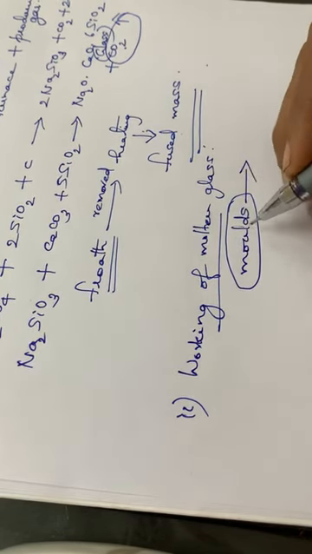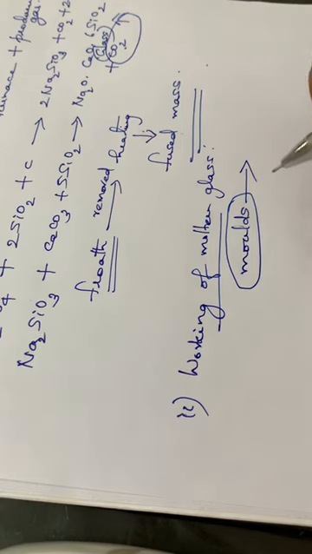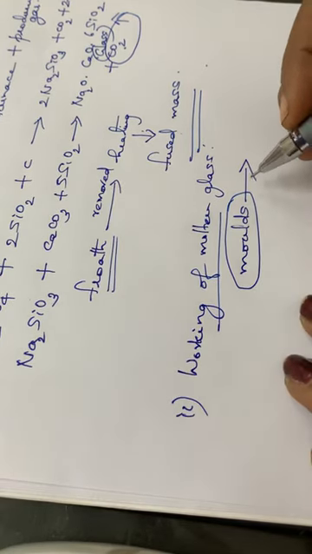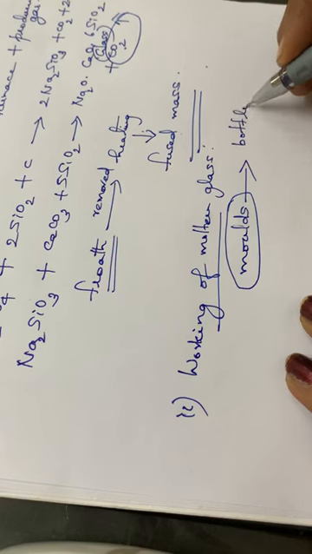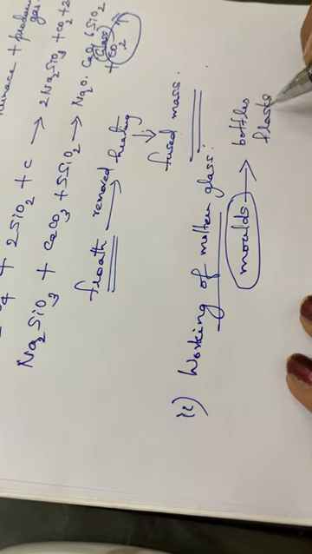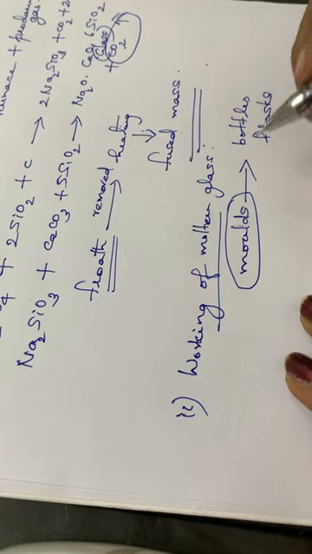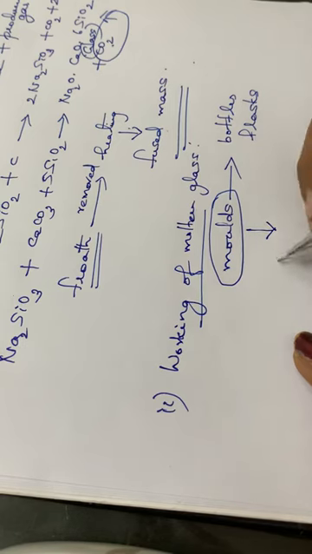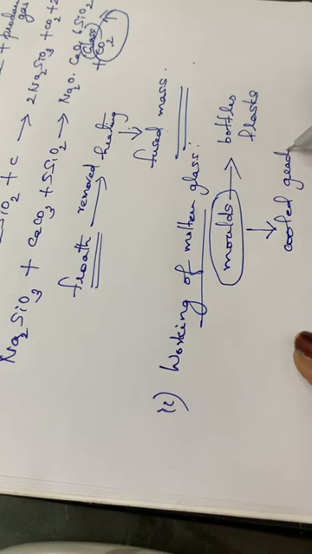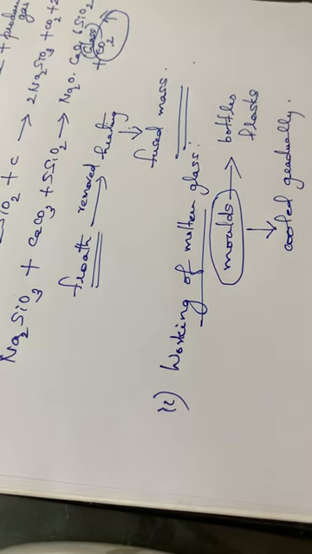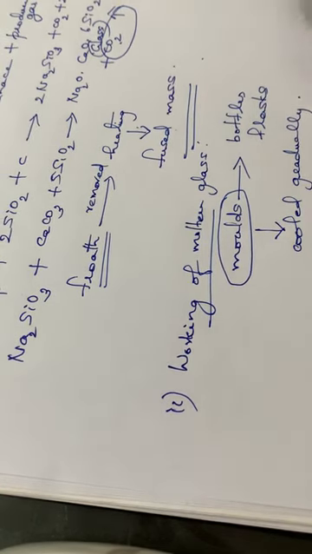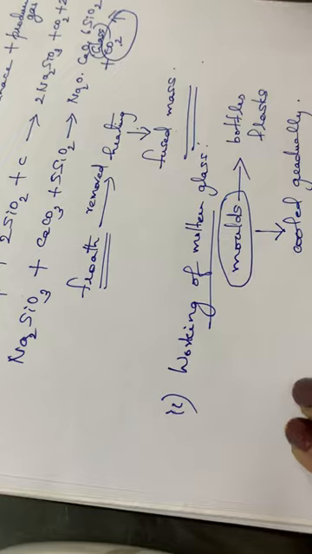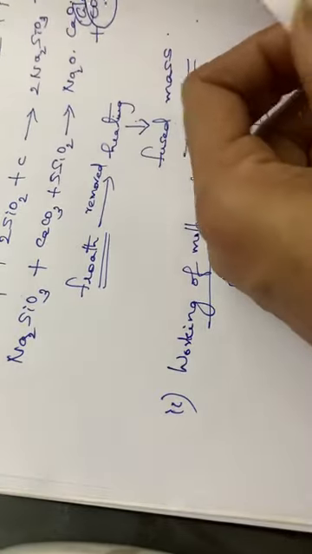While transferring it to a suitable mold, we can shape the glass as per our need, that is, in the form of bottles or flasks, etc. Suitable molds are used for this process. After transferring it into the molds, it is allowed to cool gradually. So that is the second step, the working of molten glass using molds, with certain molds depending upon our need.